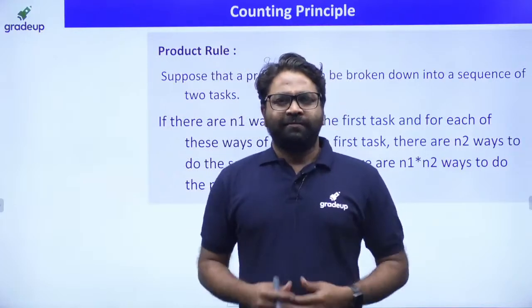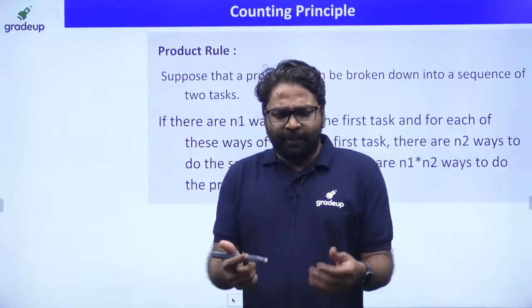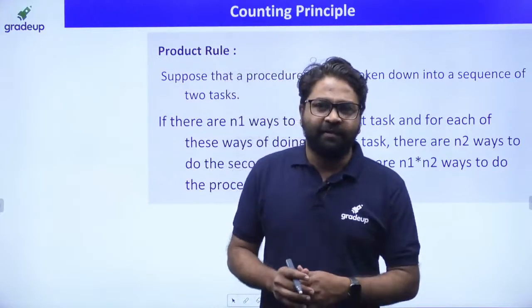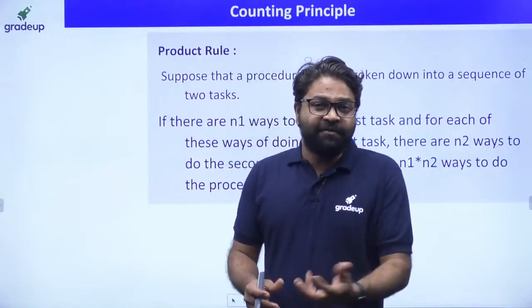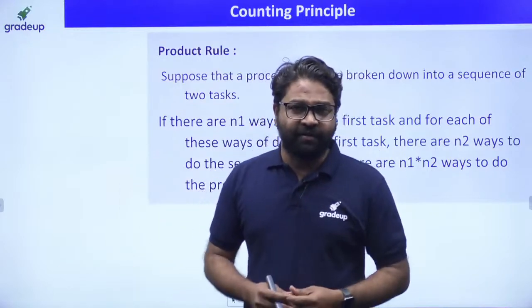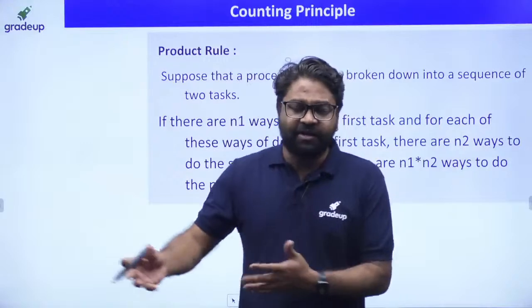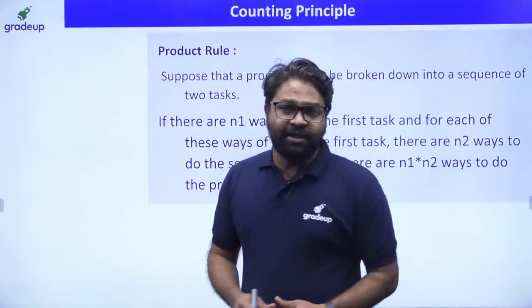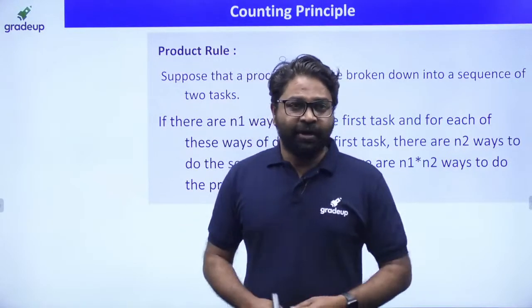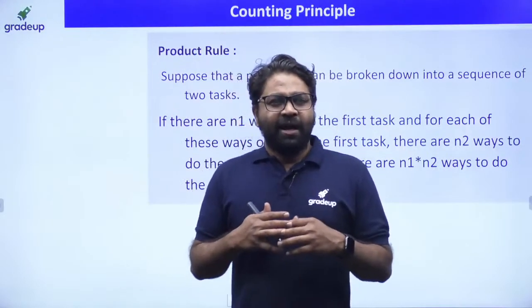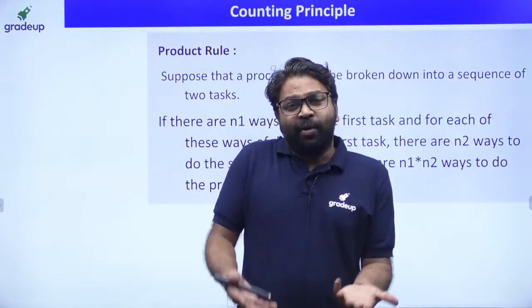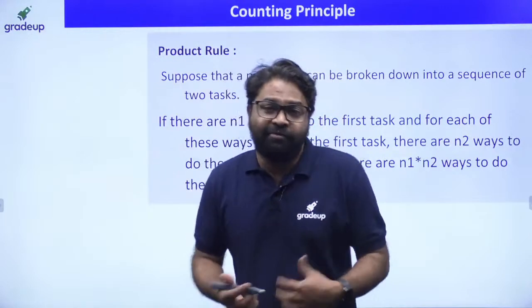What is counting? Counting is nothing but, suppose there are 5 different pens, I have to count them with some specific properties, and that is called combinatorics. Counting with specific properties is called combinatorics. So I will count it. There is one task. Don't see these things, just try to understand basically how the whole thing we can count it.